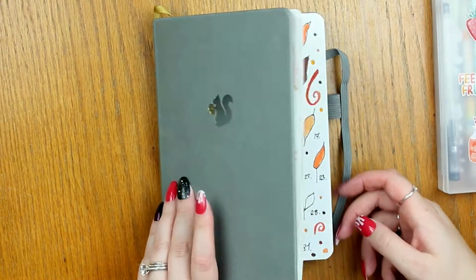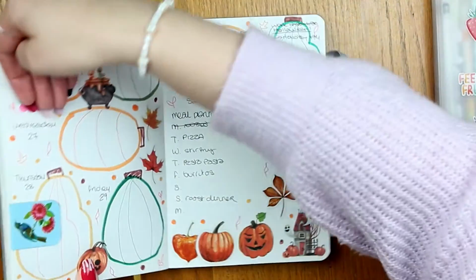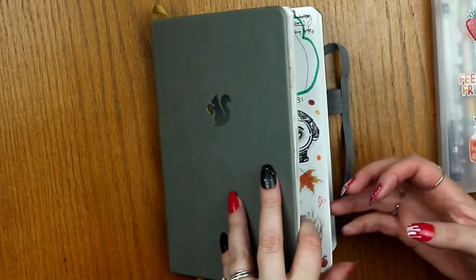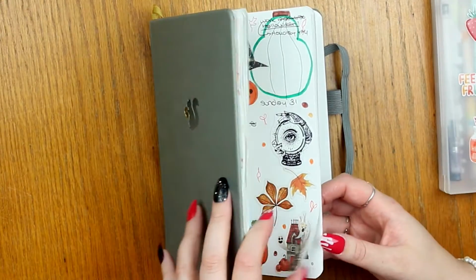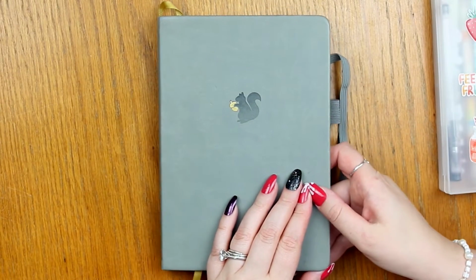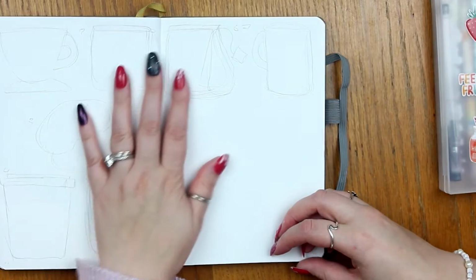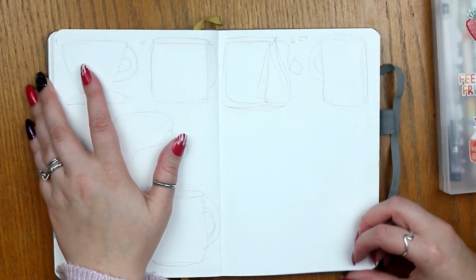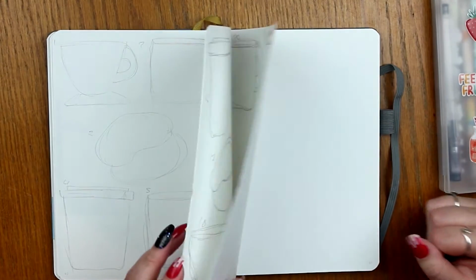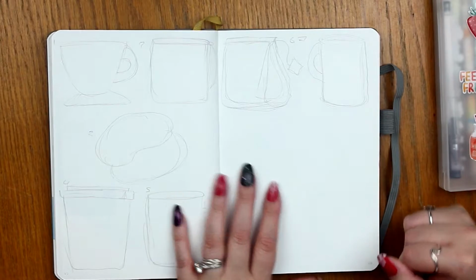I did this kind of style last time, like pumpkins and everything, and I really loved it. It was the first time I have ever done anything besides boxes for each of my days, which is completely new for me. So I decided that I wanted to do it again, but I liked it so much and I got such good feedback from it, I thought I would do it on camera this time.